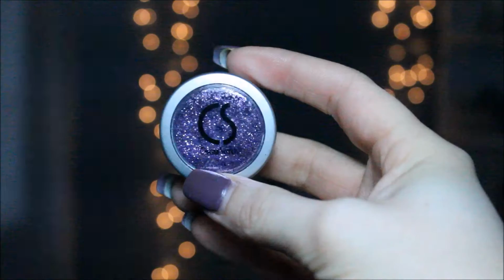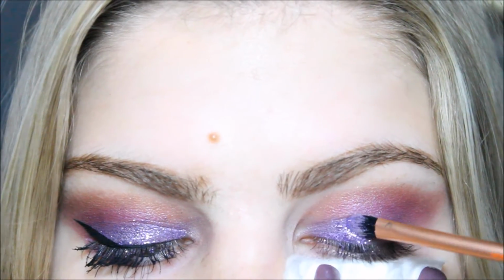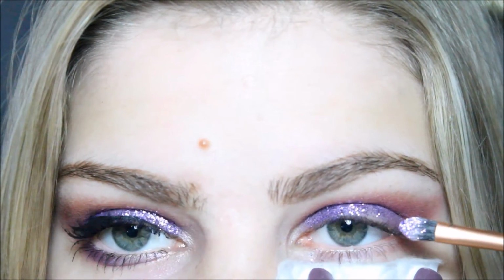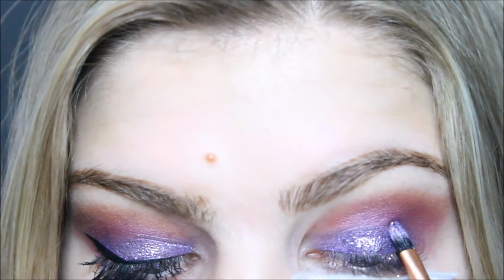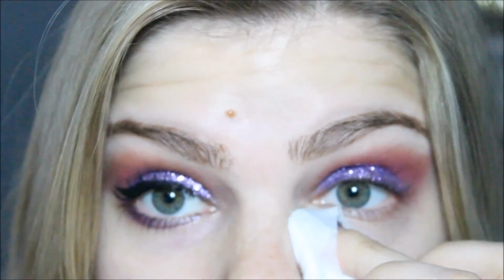Then I started applying the glitter and I tried to block off my eyelid, but it still got on my face a little bit. I just use this little brush so I could place it gently and nicely, but you want to move kind of quick so the glue doesn't dry up. And as you can see, it still got on my face, so I had to wipe it off.